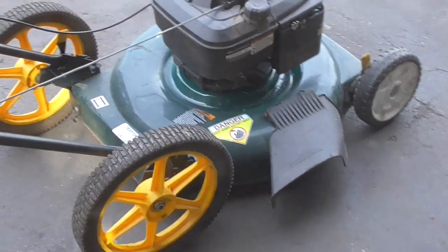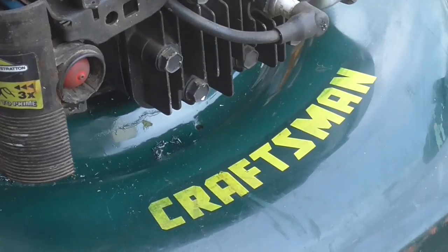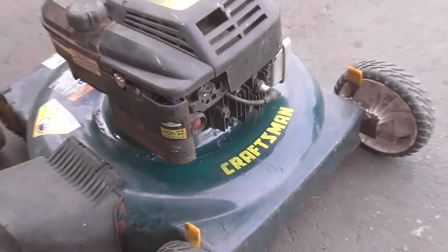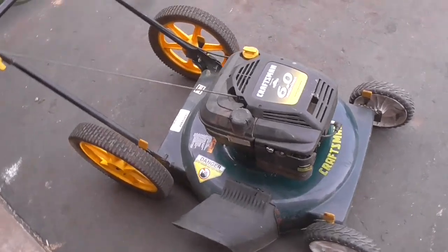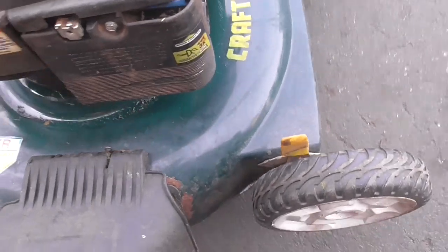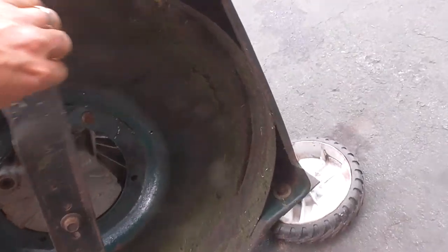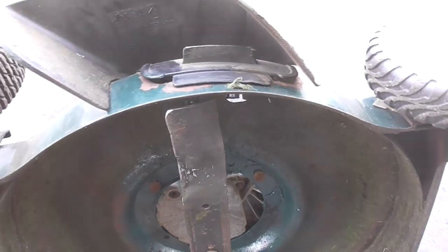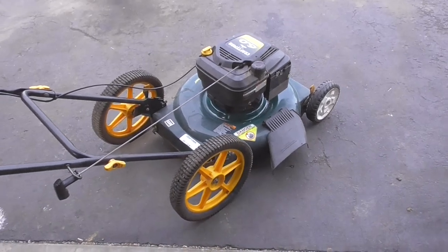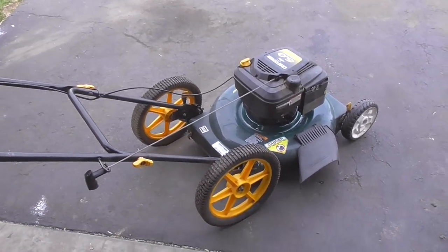This is what it looks like — you can see it looks really nice, you can hardly even tell that there was a repair. You see some chips down there from drilling out that hole, but the motor's on there solid as can be. I also cleaned the carb, sprayed some paint on the underside, and sharpened the blade. That looks good and strong and ready to go — I just need to get that intake pipe and we'll get this mower out of here.